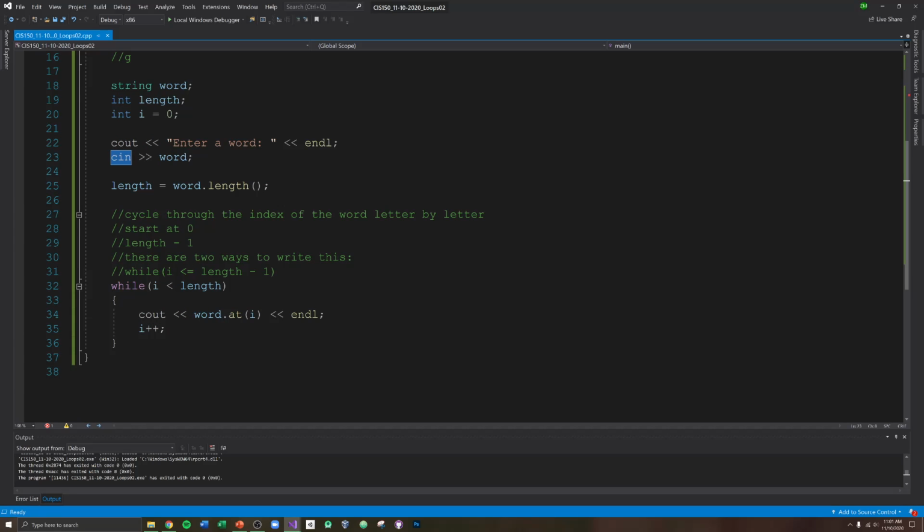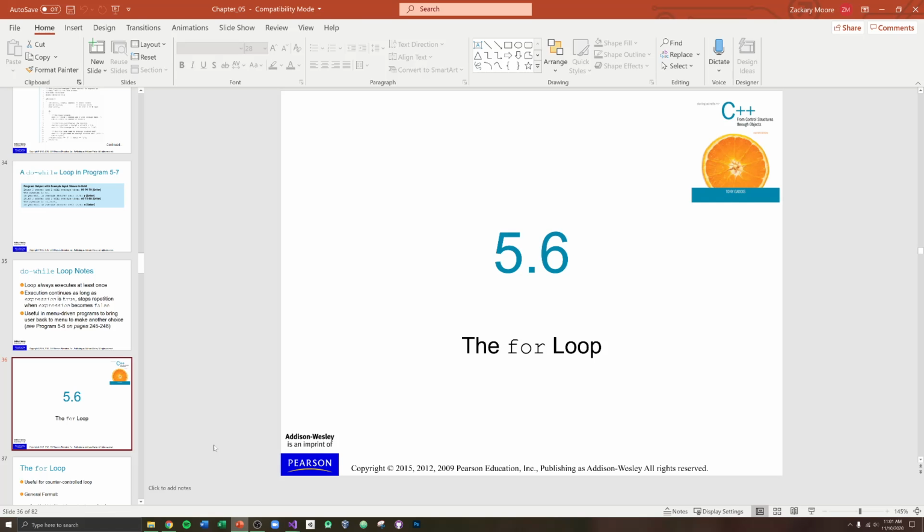Next thing I want to do is look back at the PowerPoints and start to talk about the for loop. The for loop is once again a very unique loop in the sense that we couldn't use this loop for continuing to use a program. So, do you want to run the program again, yes or no? This loop wouldn't work for that. So I have a general rule of thumb of when I use a for loop and when I don't use one, and why I use a for loop over something else.